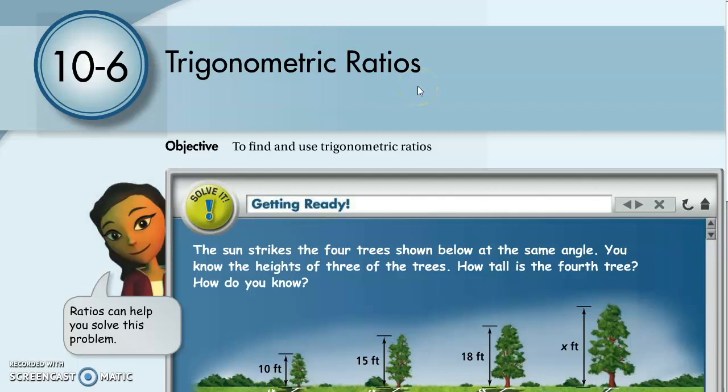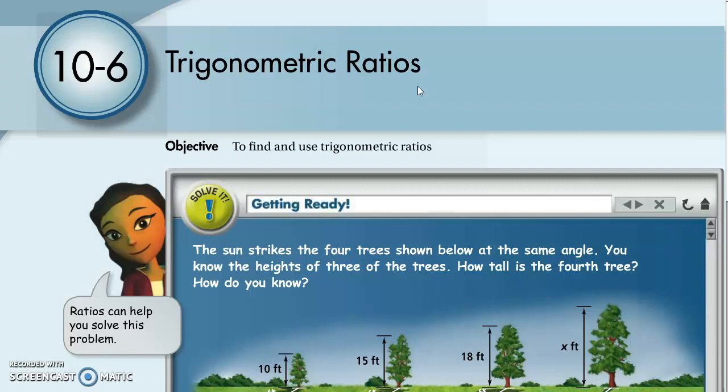Say it with me, trigonometric. Trigonometric. Say it one more time. Trigonometric. So we're going to talk about trigonometric ratios, and you're probably thinking, what is this garbage? I did not need this in my life. Why are they throwing such big words at me right now? Well, it's actually pretty easy, pretty simple to navigate through, and it sounds a lot more complicated and looks a lot scarier than what it actually is.